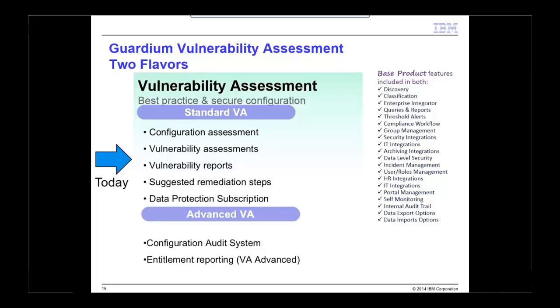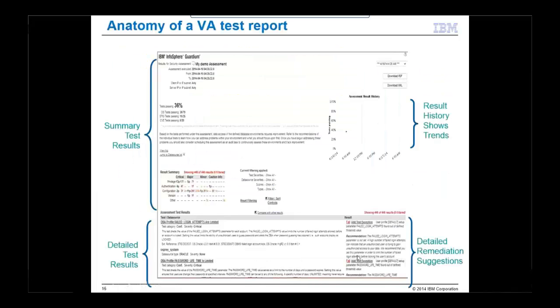All Guardium products, whether it's vulnerability assessment or data activity monitoring, have base features which are all enabled for the product, no matter whether you have standard or advanced. And very important to this is the discovery and classification, which tends to be one of the steps involved in setting up vulnerability assessment. And so, those are just the capabilities of the product.